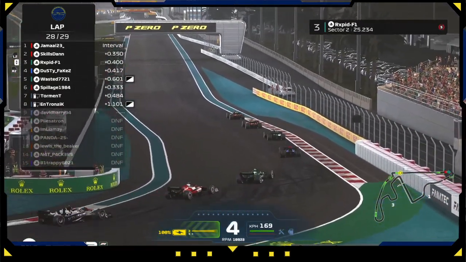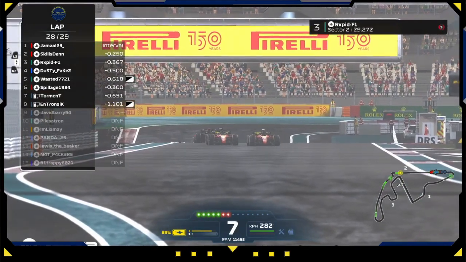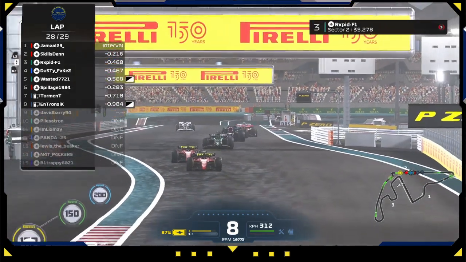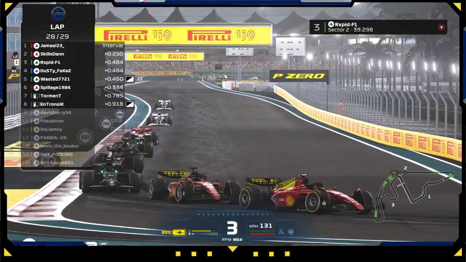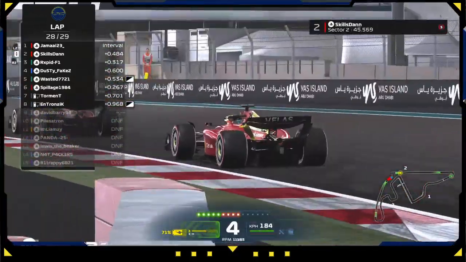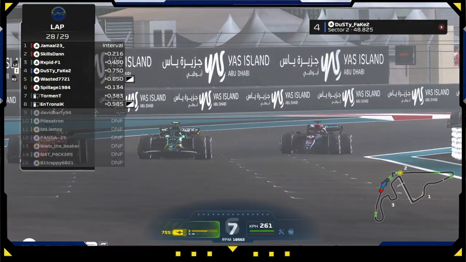But Skills Dan is a little lucky, because earlier he didn't have the DRS, but right now he has the DRS of Jamal. Not yet. I don't think the drivers are gonna have DRS, because it has to be 3 laps after the safety car has come in, and there's only 2 more laps on the board. So the drivers will not have DRS. So it's either gonna be ERS usage, or it's gonna be slipstream.